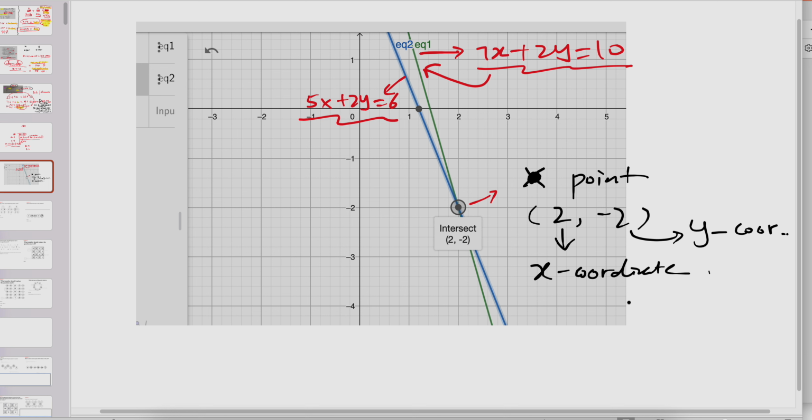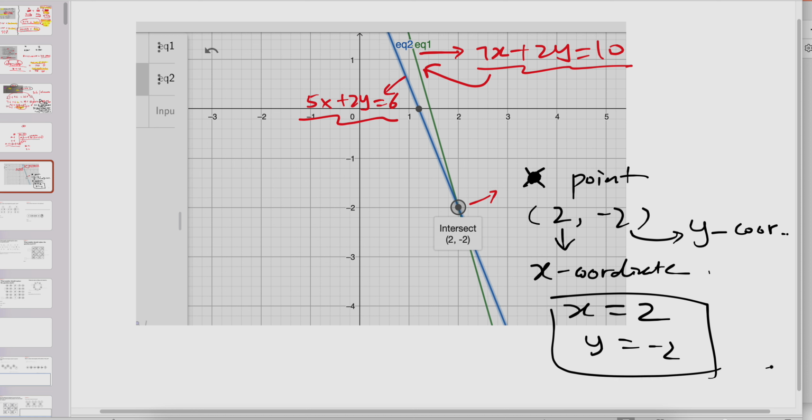So therefore the graphical method here shows the x coordinate is 2, so x equals 2. The y coordinate is negative 2, so therefore y equals minus 2. And you compare this answer to your elimination method answer. Where's your elimination method answer? 2 and negative 2. Are they the same? Yeah. Okay, so what's the significance of the intersection point then? It will show the x and y. Basically, it will give you the solution to the simultaneous equations.